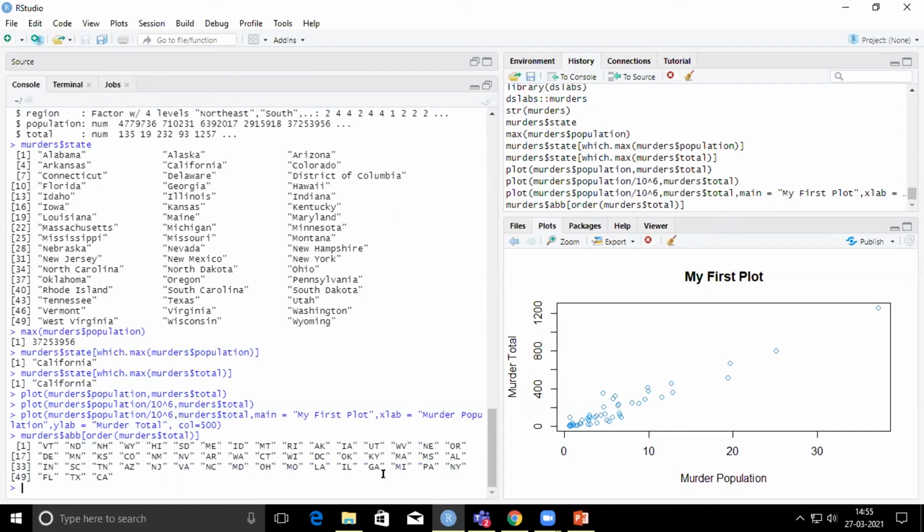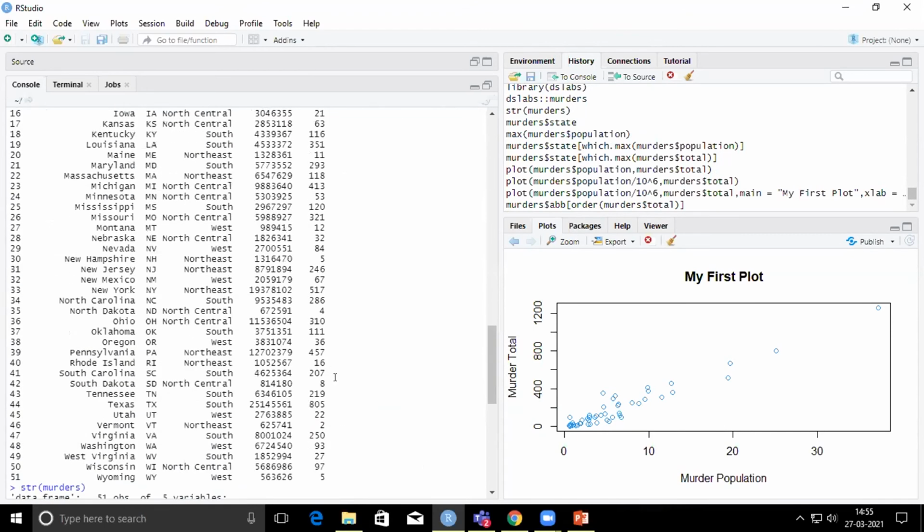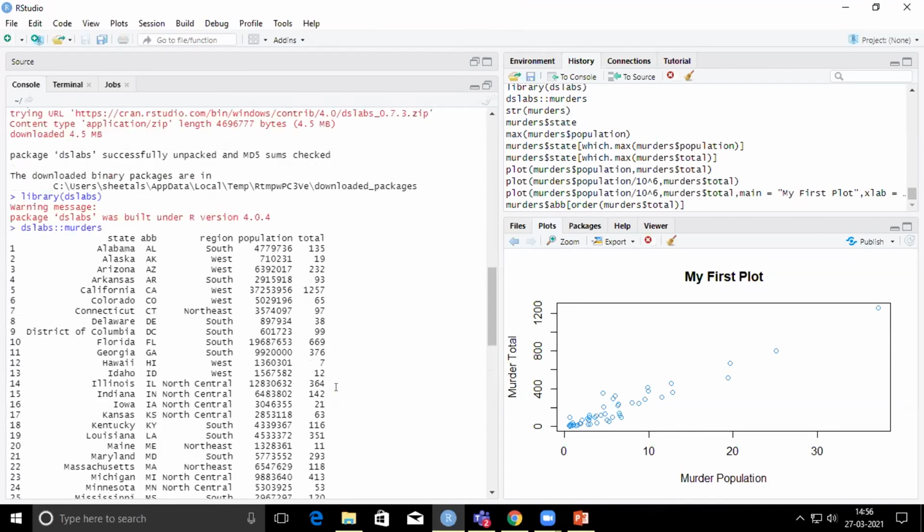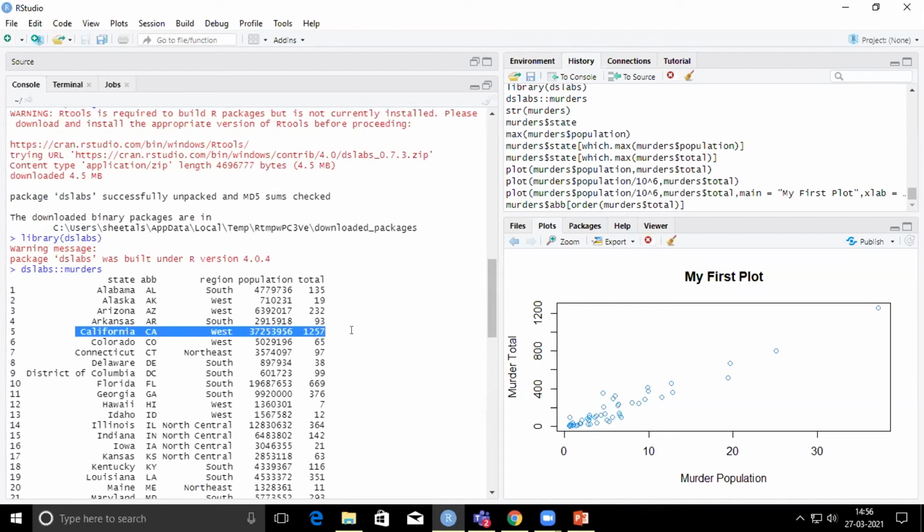So we have the state VT with minimum murders and California has maximum murders. So we can verify with this data. VT is what? Vermont has only 2 murders and California has the maximum, that is 1257.